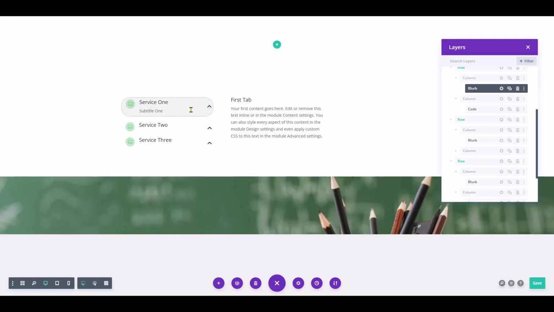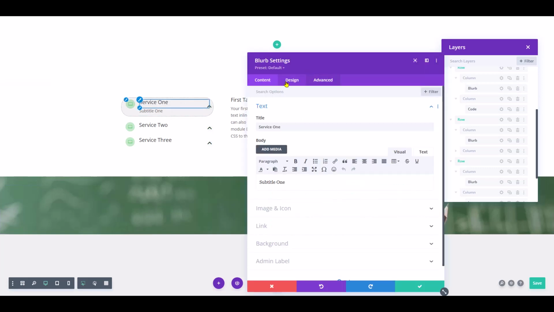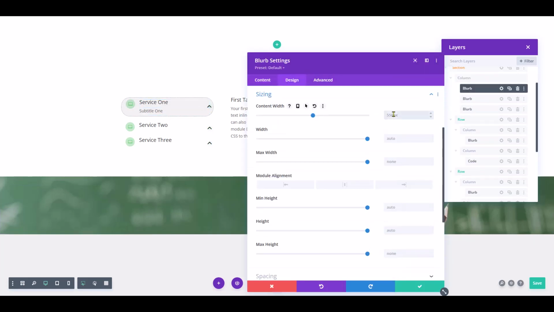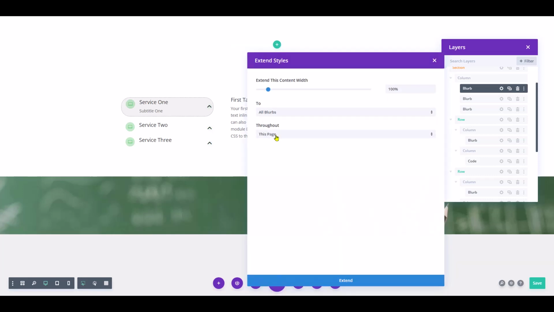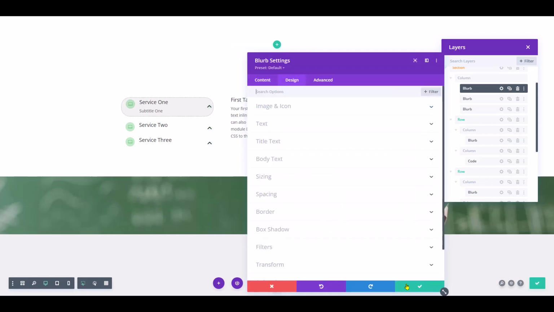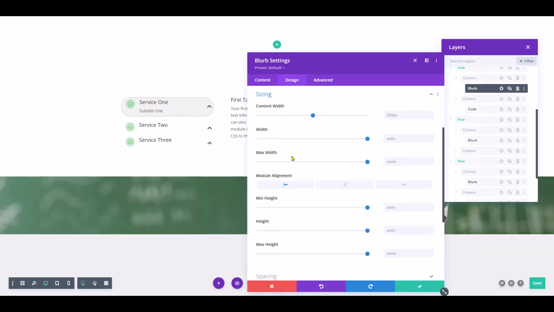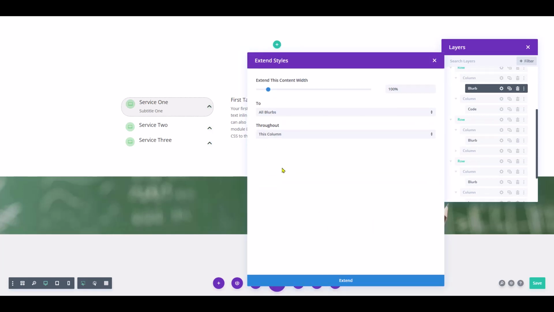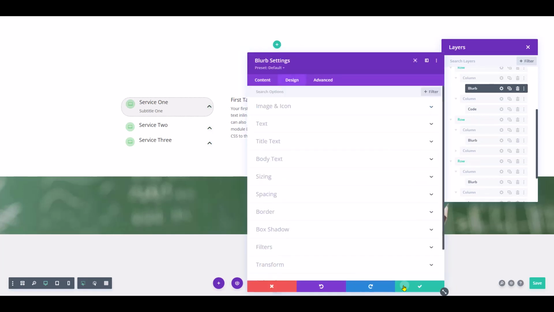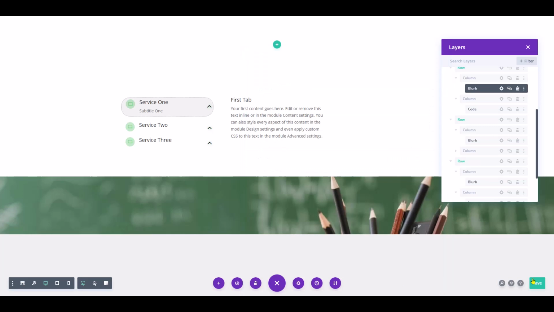To resolve this, set the default module width to 100. Change the default width of the content blurb as well. Now, let's save and preview our page once more.